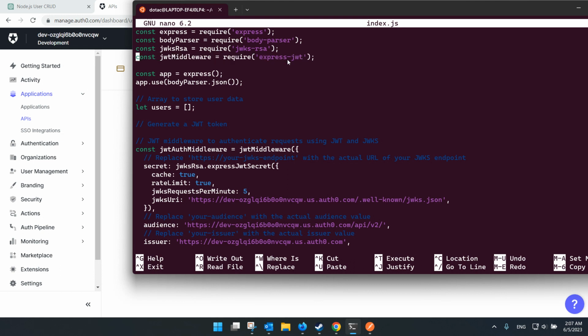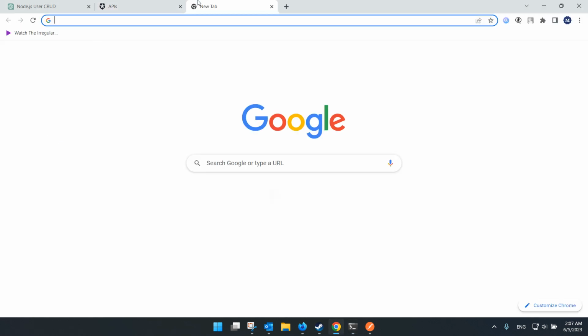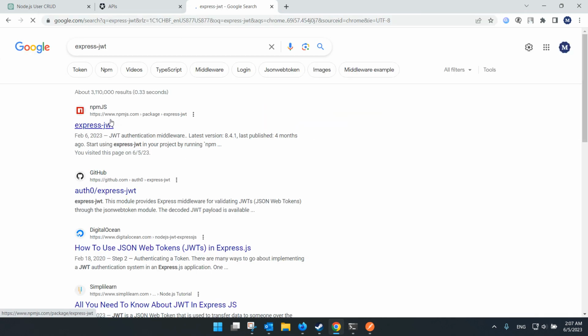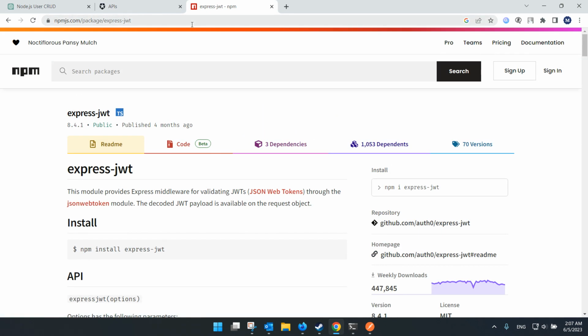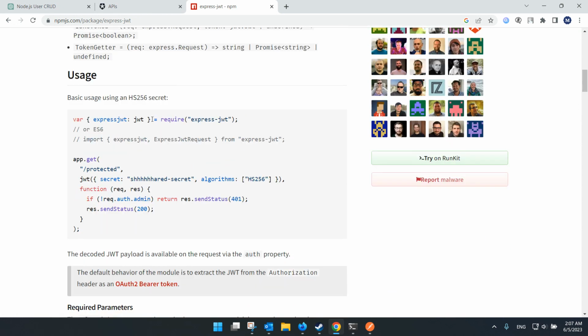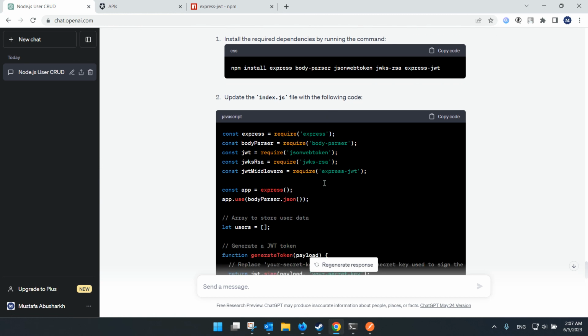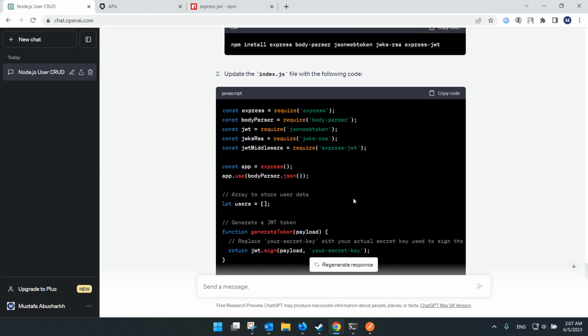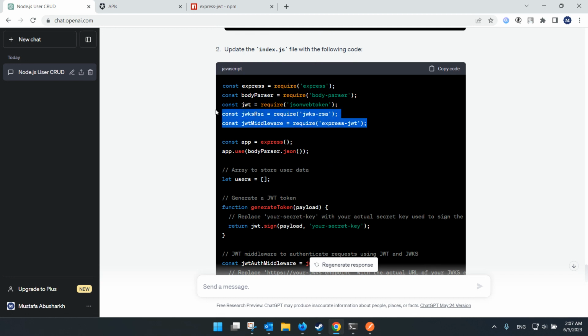The easiest way is to copy the library name, for example, and just read the documentation. So I will paste the library, and this is the official documentation of the library. And if you scroll down, it shows you exactly how to initialize the library, which was slightly different than what ChatGPT provided to us. It's not that ChatGPT made this line up. It was probably the way to initialize the library a long time ago, and it was just changed recently.